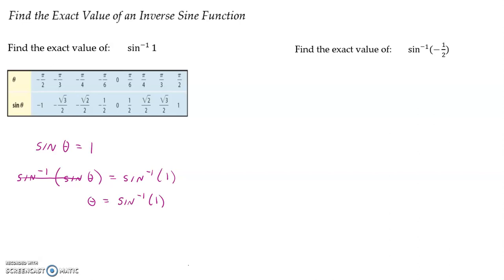We can type it into our calculator and solve for this angle measure in degrees, or we could apply it to a chart. Here we have our sine of theta value as 1. And we want to know, what was our angle measure that we started with originally? And off our chart, that would be the same thing as pi over 2 or 90 degrees. So our angle measure here is pi over 2.